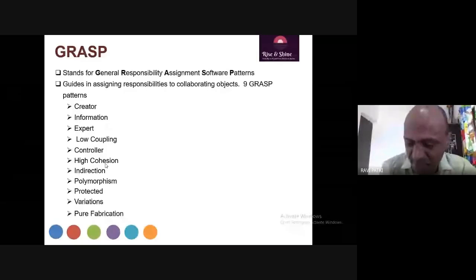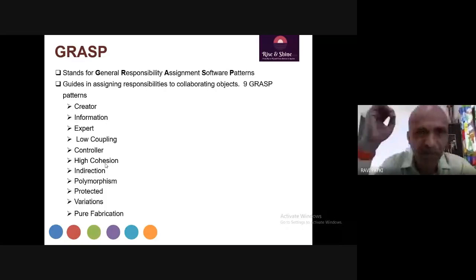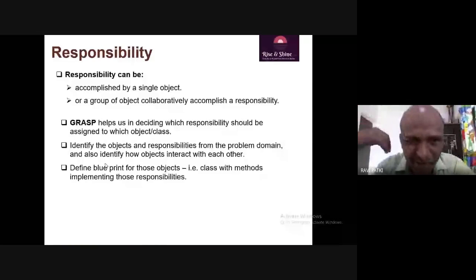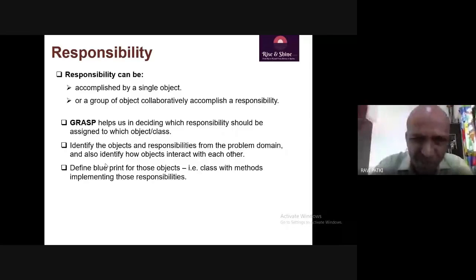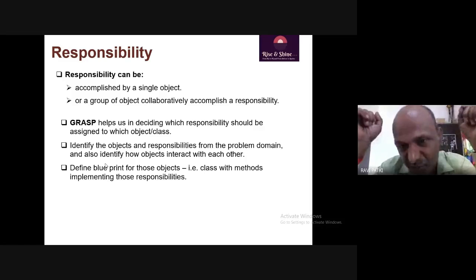We already saw what we mean by responsibility. Responsibility can be accomplished by a single object or a group of collaborating objects. So what is the role of GRASP? GRASP helps us in deciding which responsibility should be assigned to which object or class.